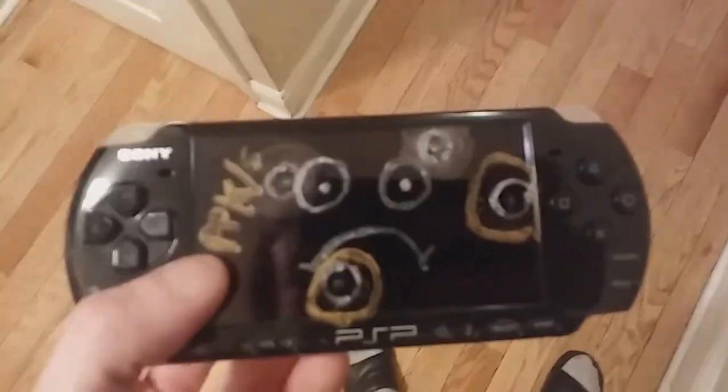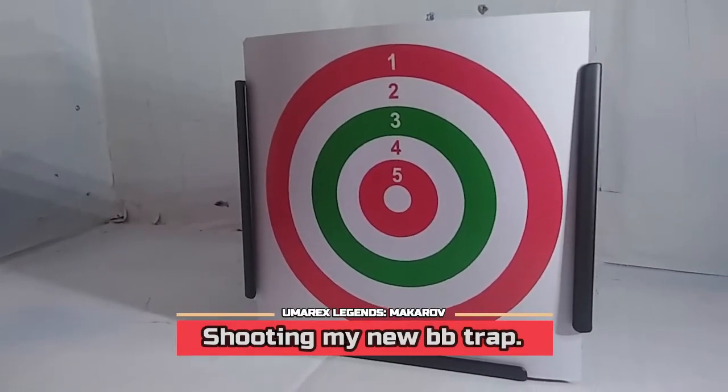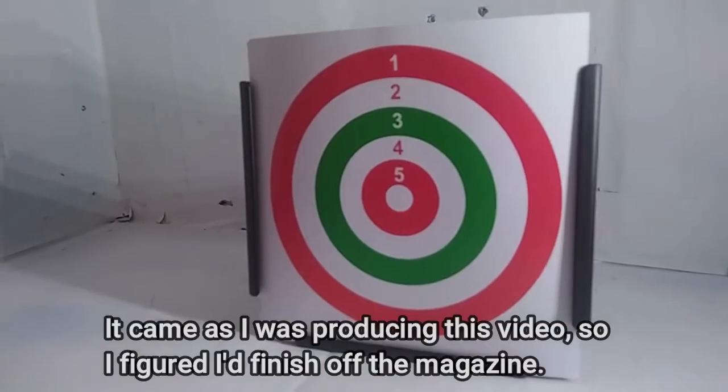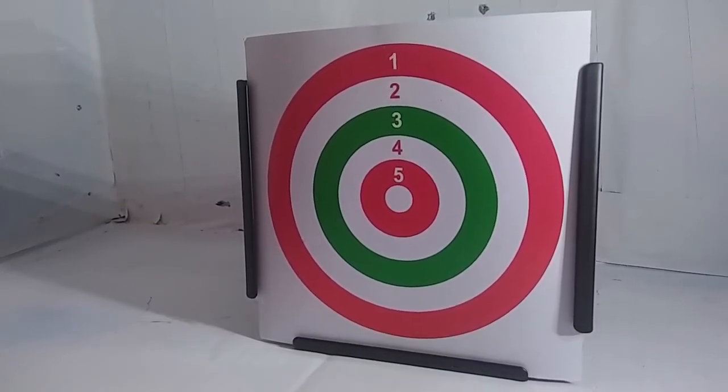So yeah, that's it. Alright guys, so as you can see, I bought a pellet trap. So I'm just gonna empty the last few shots and see if I can hit that target in the center. And from now on, I might do accuracy tests, and when I get a chronograph, I'll measure the speed too.